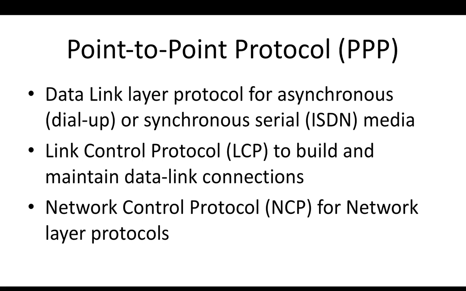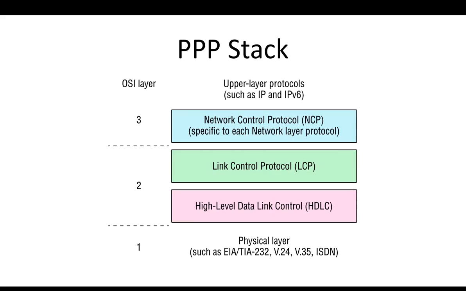Now, PPP is a data link layer protocol, just like what we saw with HDLC, but it also adds some different stuff, like our LCP, the link control protocol, which helps us build and actually initiate that connection between two devices. And then lastly, the part that's pretty neat is NCP, the network control protocol, which allows the two devices to negotiate which layer 3 protocols we should allow to pass across this link.